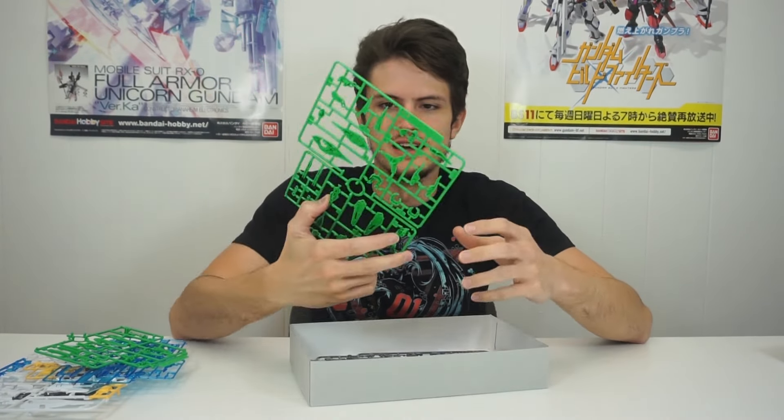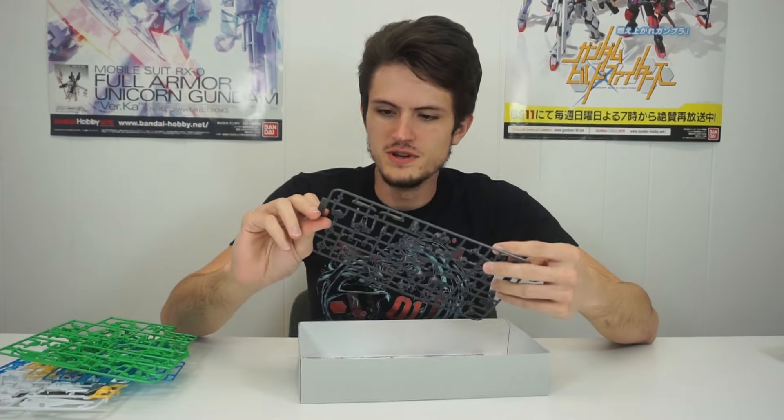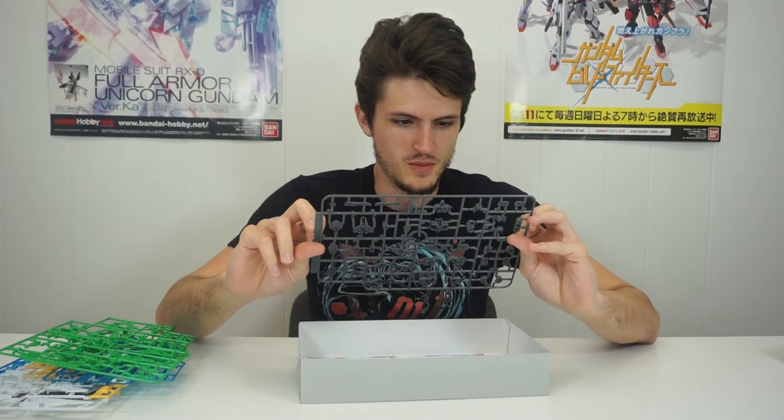And it's really cool. You don't see this color in kits very much. You have a whole runner to this, and it's not like the Finiche with the forest green or anything — it's its own unique entity. And then we have soft inner-frame plastic. It's not inner-frame in the sense that IBO is, but it looks like double-O inner-frame. And double-O high-grades are great. So if I'm just about to build the Quanta, except with these cool blue parts, that's great — you've got to be enthusiastic about that.